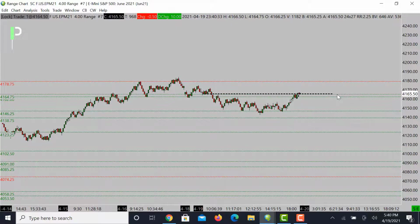Now if we just break this resistance at about 64, I am looking to see if we're going to retest that gap area and try to move through that into about 78 to 79 as our level of resistance. So we'll see if that actually happens here on S&P 500, and if we get the pullback to the upside. If we do, we may even range between these two levels of about 62 to about 78 before we try to continue the move back to the upside from here. Best opportunity is a break to the upside and then a retest of the prior resistance as support for a continuational move.